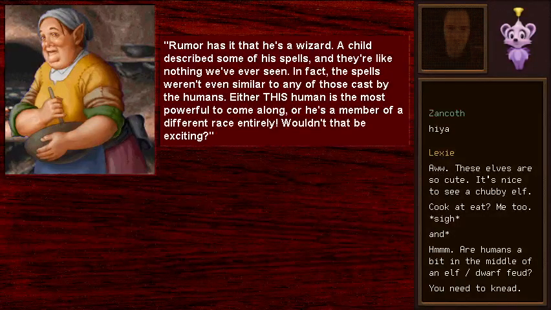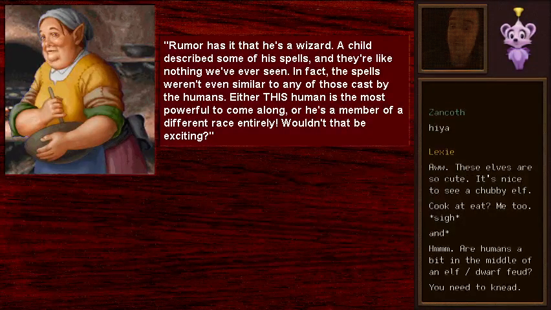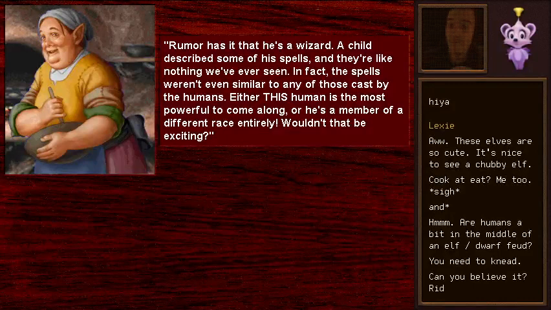What? Rumor has it that he's a wizard. A child described some of his spells, and they're like nothing we've ever seen. In fact, the spells weren't even similar to any of those cast by the humans. Either this human is the most powerful to come along, or he's a member of a different race entirely. Wouldn't that be exciting? What other races are there?